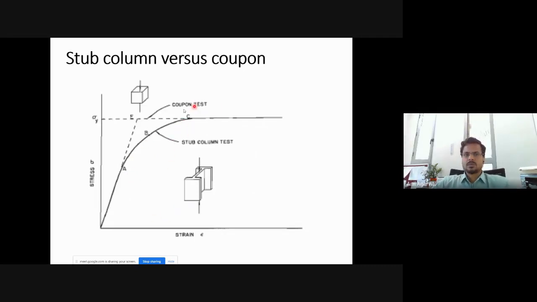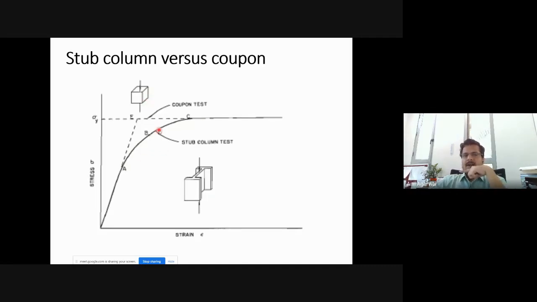Okay. So the overall force that this stub column will resist is not different from the overall force, or the stress at which it will yield versus the stress when the whole thing yields here. The two stresses will be the same, but this will undergo much larger deformation before it yields, and this one will undergo less deformation before it yields. Okay? And that is because of the residual stress effect.